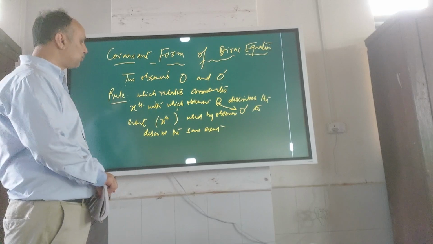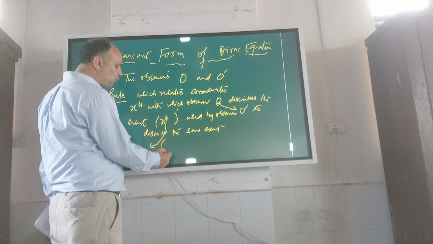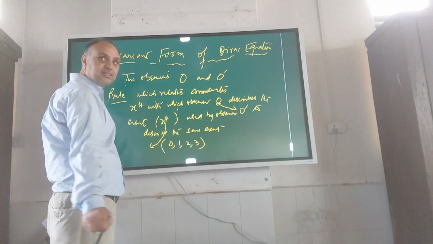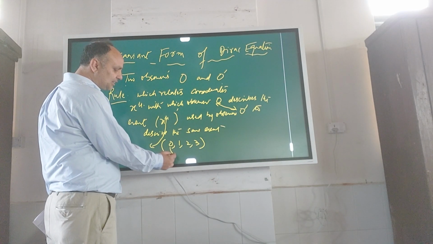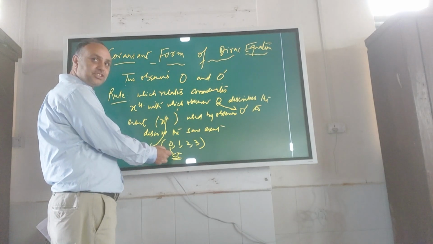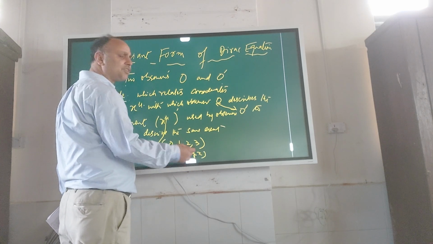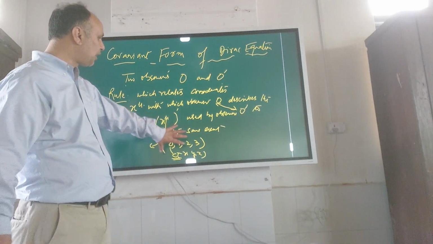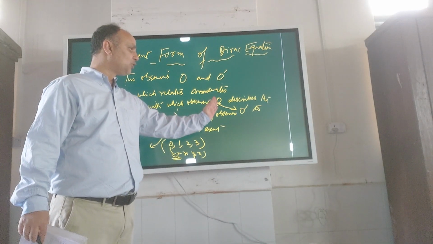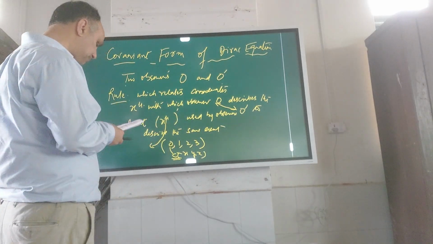Since it's the special theory of relativity, mu goes from 0, 1, 2, 3, and here this is ct. We normally write it in terms of the time coordinate. So it can be x, y or z, space coordinates, or x1, x2, x3. So you have to relate two space-time points for observer O vis-a-vis observer O dash. So this is the thing.